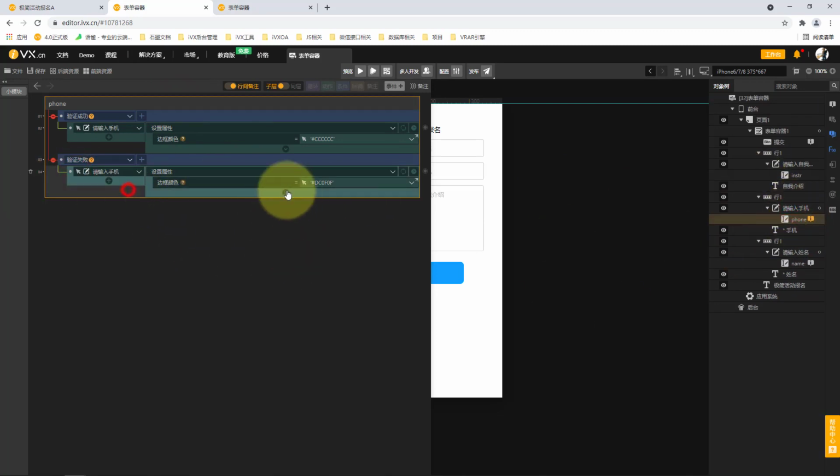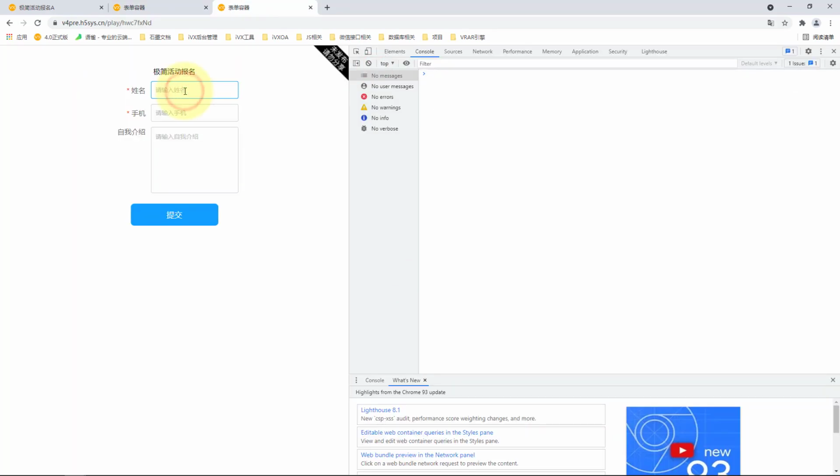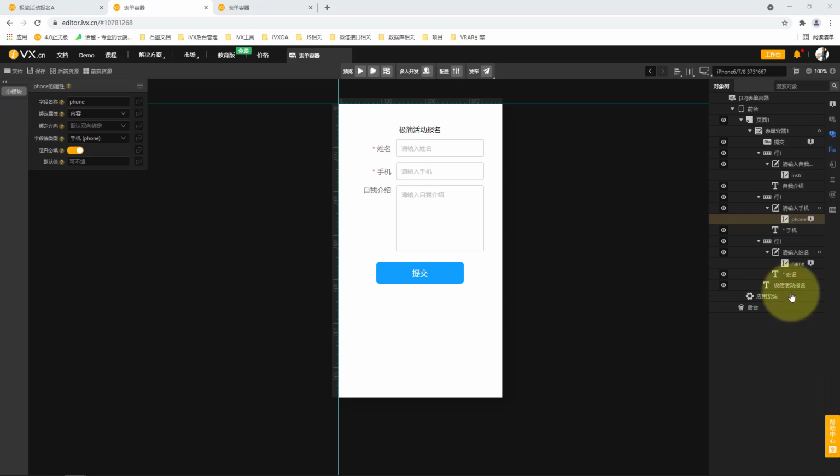So we can also set such an event for our mobile phone, or select our form field and click it. If the verification is successful, we can copy the event here and set a color to see, and then change it here. Here is our mobile phone. Please enter the mobile phone. Let's copy it here. If the verification fails, copy it here and paste it here. If the verification fails, let's enter the input box of the mobile phone and set it to such a color.